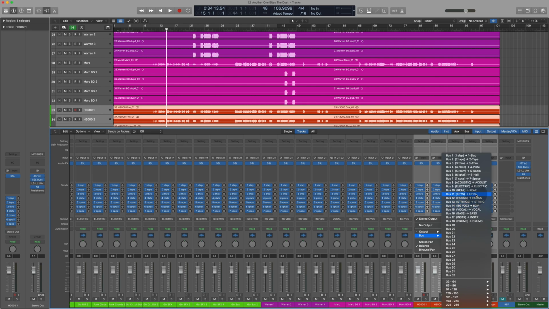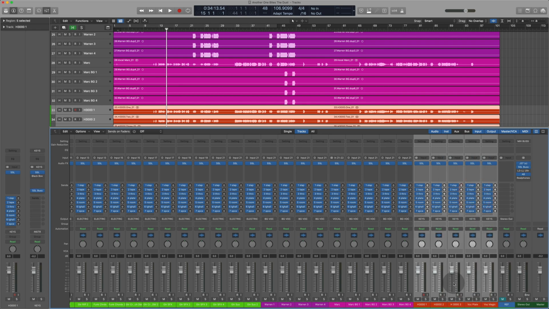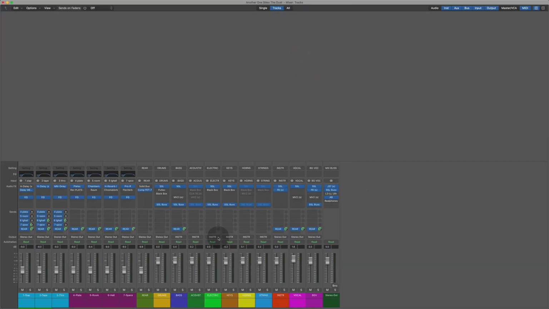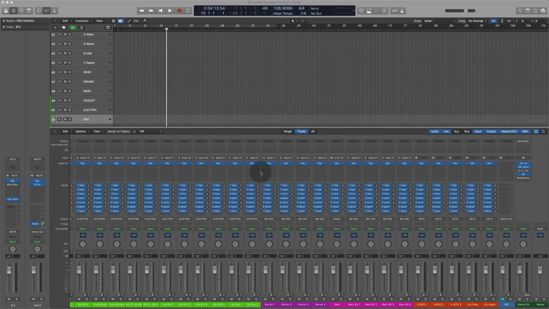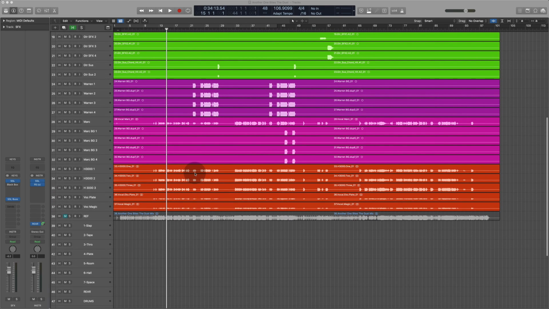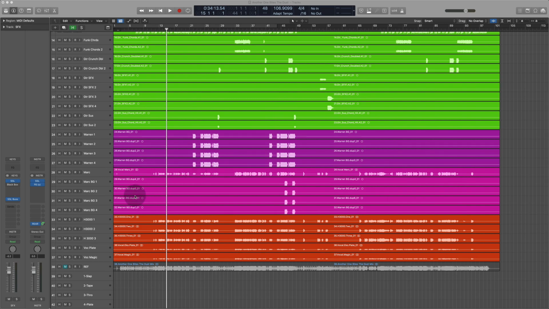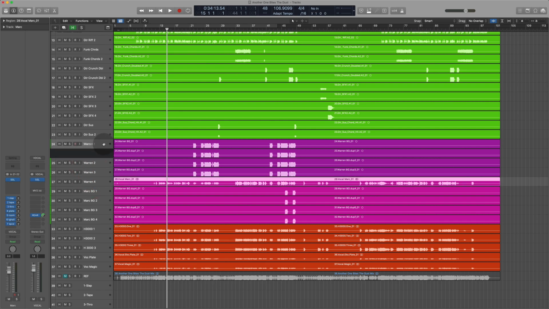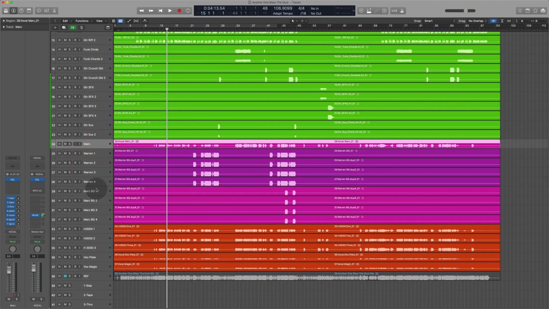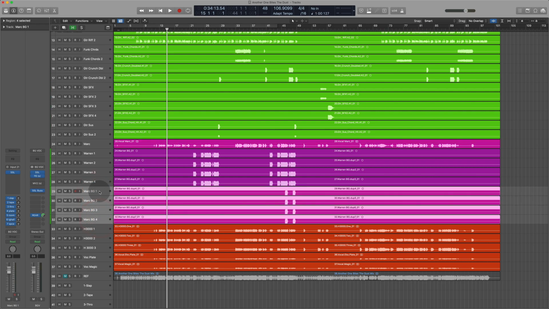And these names, these labels here, you can change in the in-out settings. So instead of giving you aux 33 or aux 1, it'll just give you drums, you know? So if they are not drums, then you have a problem, because that is fixed across all sessions. That is the downfall. It doesn't get stored with sessions, it gets stored in the Logic general preset. But I still prefer that over seeing aux 33. What do I know what aux 33 is? I want to see in the Logic mixer exactly where this is going. And we're going to route it that way. We're going to build the bus so that it matches.